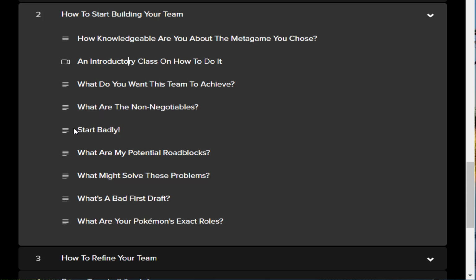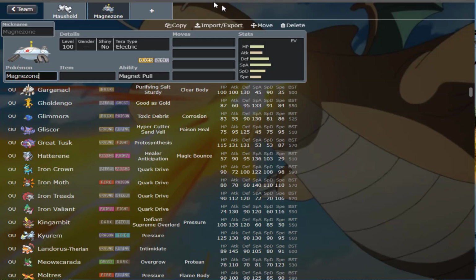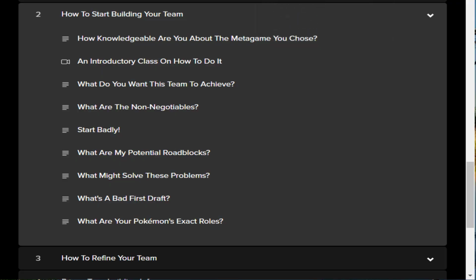Then after the non-negotiables, notice it says, start badly. In there it goes over it a bit more. Now this is a written part. When you see those little things, it means it was written. Start badly means the structure of the first part should not be ultra like, oh my god, what's the perfect mon to add next, right? That's where a lot of the frustration and the fun dies down, because it's like, I need to squeeze the juices. No, it's actually about starting badly.